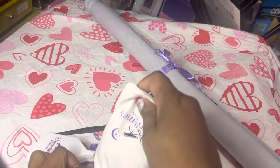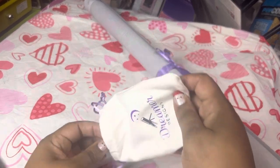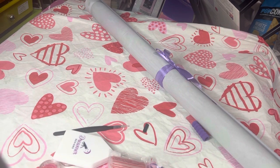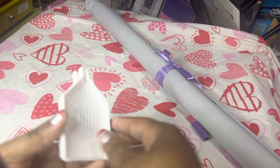So this is actually one of their older kits. And the reason I say that is I've gotten one of their newer kits, and the newer kits come with a larger tray. I don't think I have the larger tray here with me now, but this was the older one.